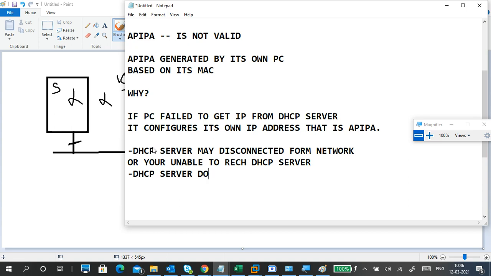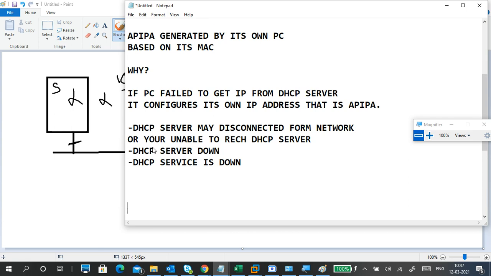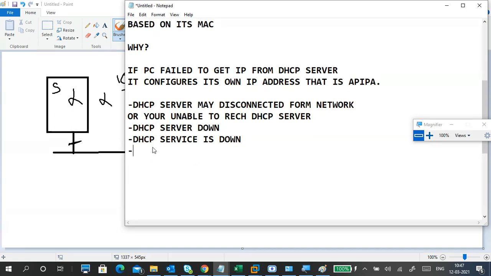The DHCP service is down because of some reason. Or the DHCP pool, pool means IP address range, is completed, not available.